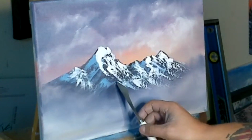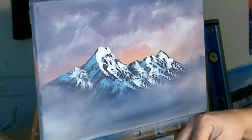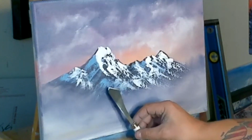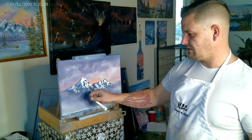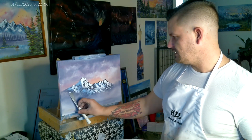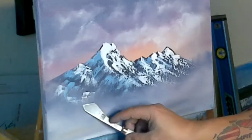We'll even come back to our shadow down here. This looks like a cool little ridge. Now this whole thing is just casting this big long shadow. We'll take the littlest bit of white and just kind of come over it, just a touch. Don't do it too much. You want to have some of your dark areas in there from the color that we made the mountain. You want to have some of your lighter areas in your shadows. Right? You don't want to overdo. I've always said, don't overdo it. All right, we're going to mix up this. Put some white down here, and this is just going to add to our fog.